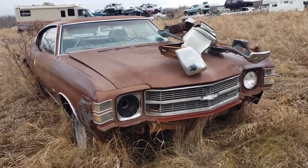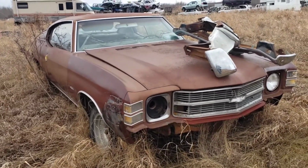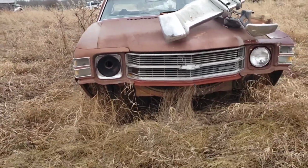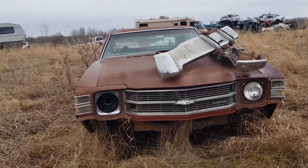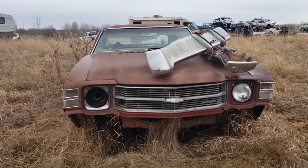Hey guys, so quick update here. The 1965 Impala is not for sale, but I was able to get this: the 1971 Chevrolet Chevelle. I was also able to talk them into the 1970 front clip that was sitting over there earlier. There is the four-door parts car that I can also grab parts from as well, if there's anything that I need that I can use out of that. So my plan for this car is to put the 1970 front clip on it.